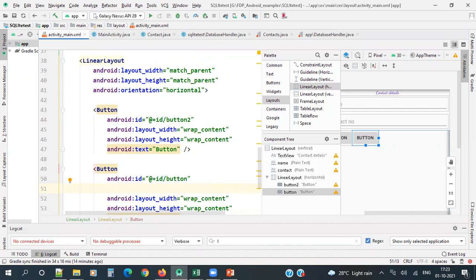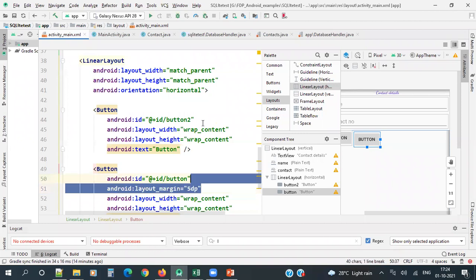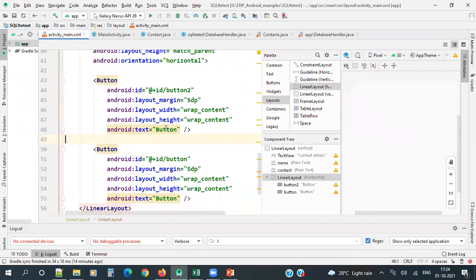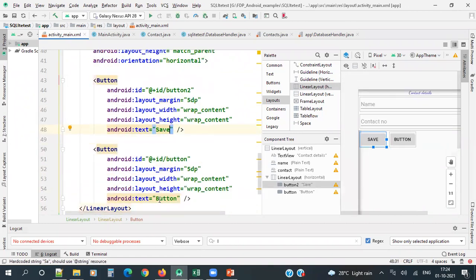Margin. This also I've given margin. And the button, save.